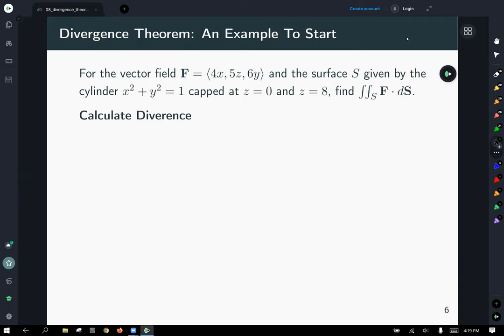So first things first, we know the divergence theorem involves the divergence, so we'll calculate the divergence of our vector field. Remember, divergence is the Nabla operator dotted with our vector field, so we're going to take the partial with respect to X and apply that to the X component function, and then add that to the partial with respect to Y being applied to the Y component function, and add that to partial with respect to Z being applied to the Z component function. And when you do that, you get a very nice expression of 4. This looks promising.